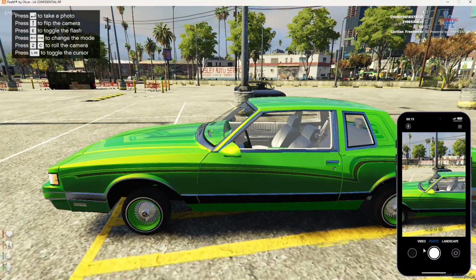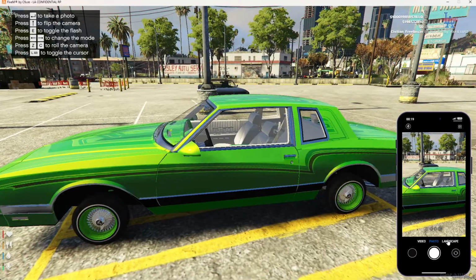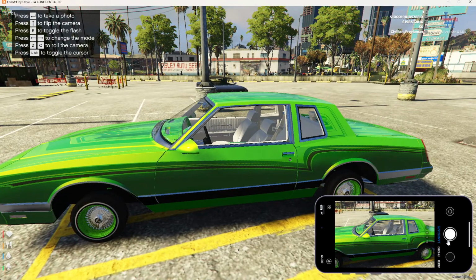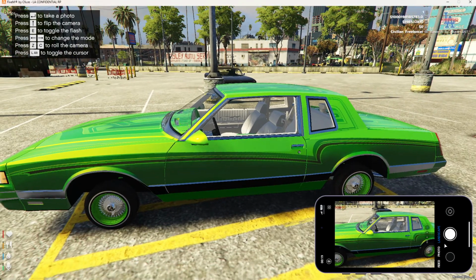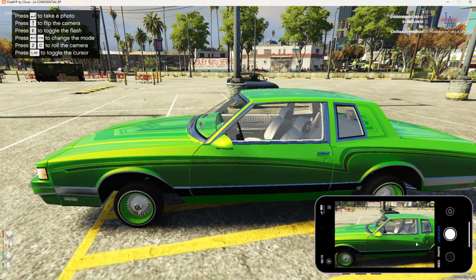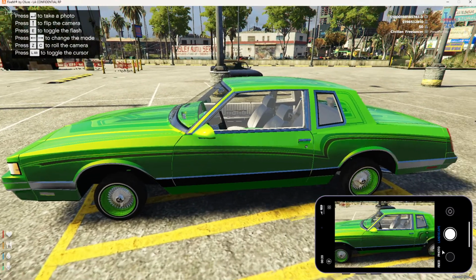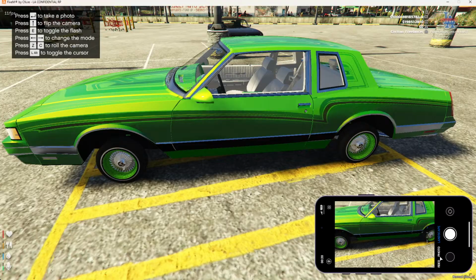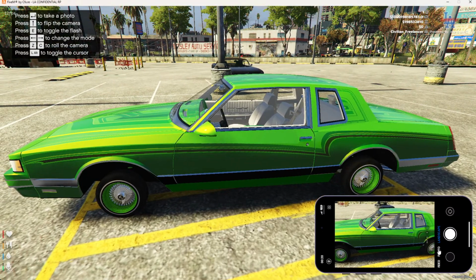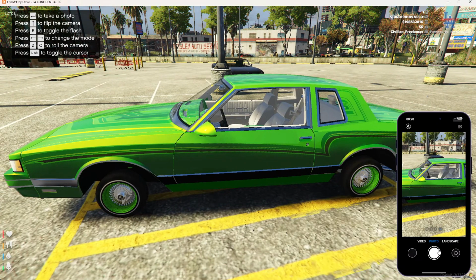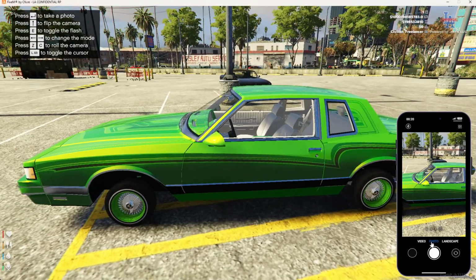Alright. Let's see how landscape looks. So that's the easiest way to flip it. And then go back to video. Photo. Okay. But this phone sure did drop my FPS, I'll tell you that.